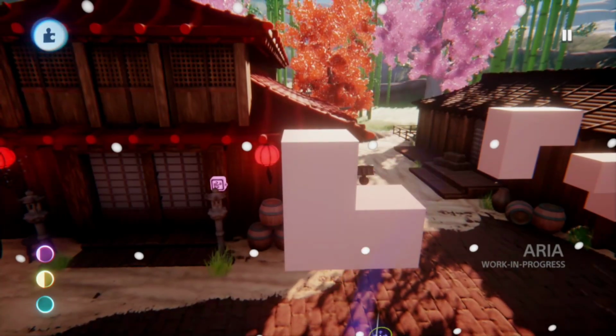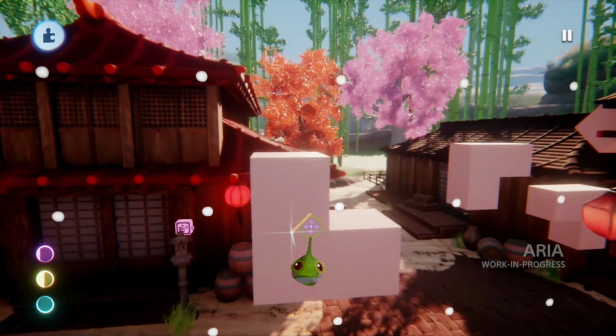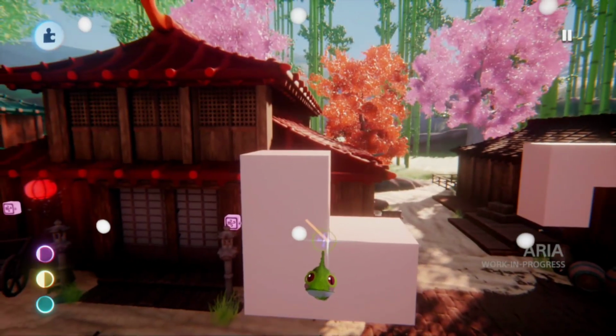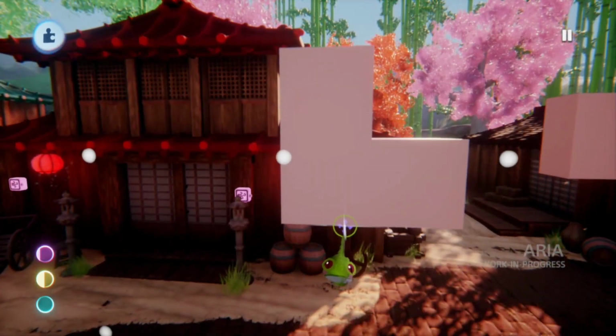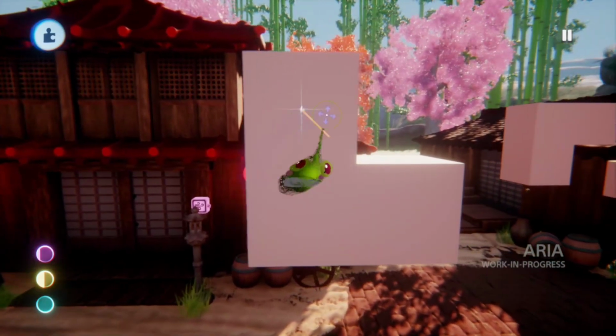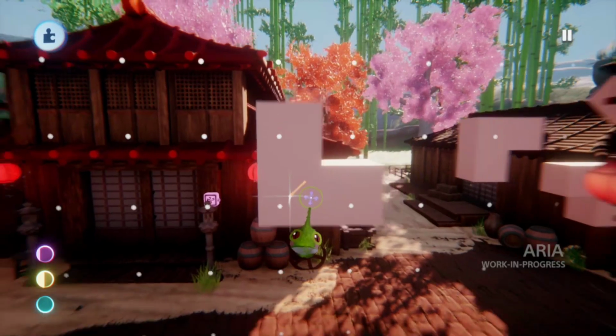I myself am probably going to use this. I've actually already used it in Aria at the beginning of the level. I'm already using something like this, so for me it's very helpful. And if Aria is done, I will maybe make some gameplay or other game stuff out of this. I can definitely see some stuff happening with this particular feature.